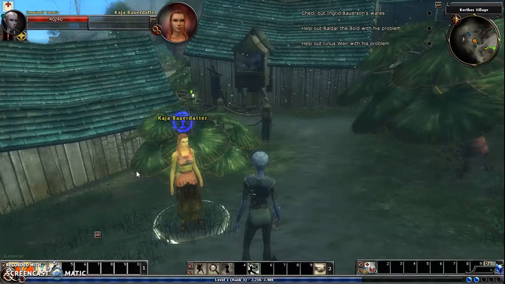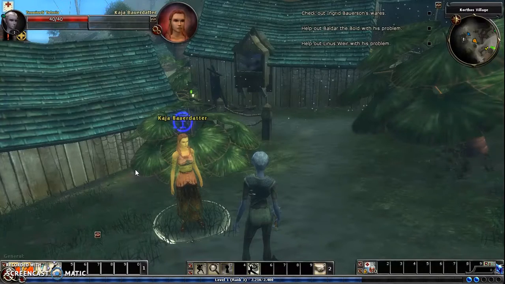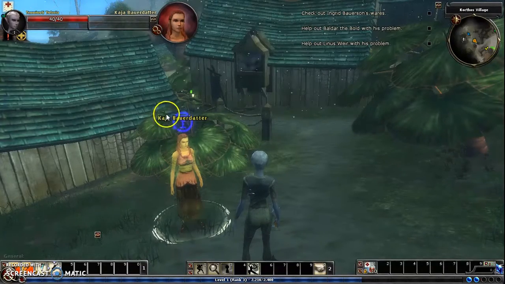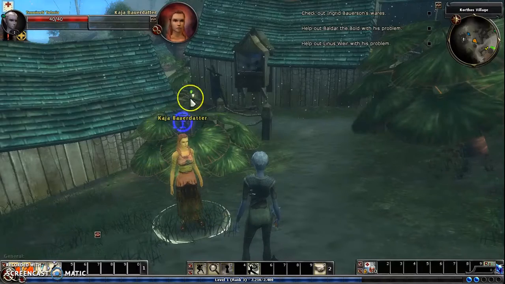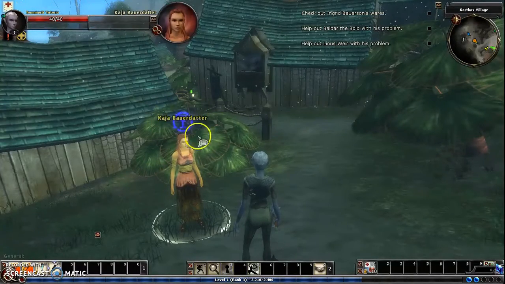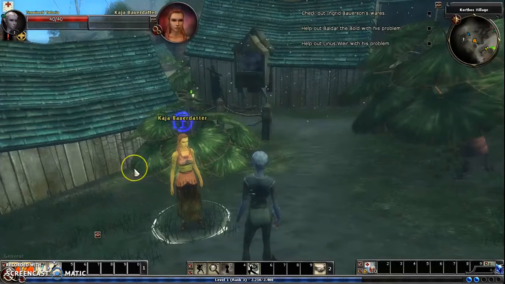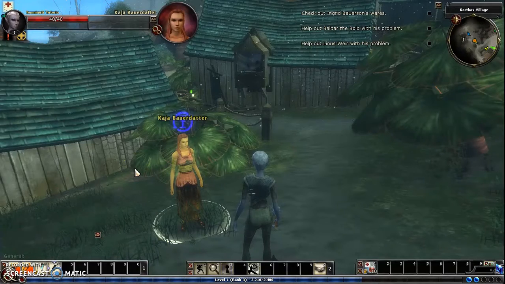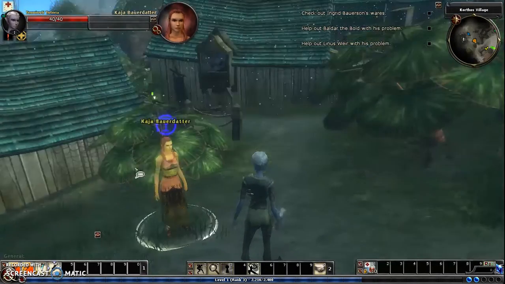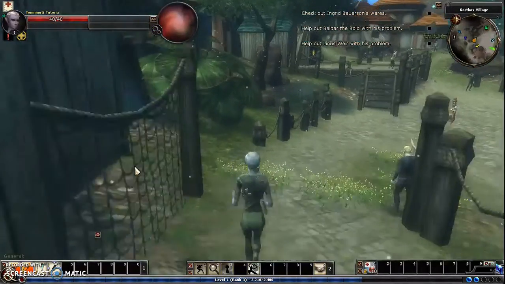We're going to do a little bit of cleanup, doing some errata this time. So, picking up where we left off last time, if you notice, Kaya Bauerdatter now has a blue chalice and a blue circle. That means we have completed the task, and we can go ahead and move on to another task.